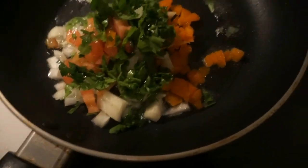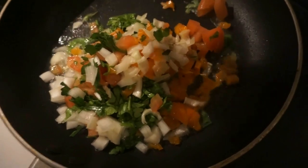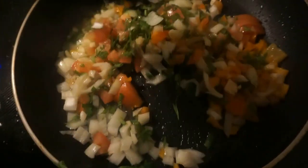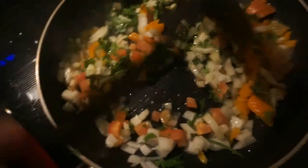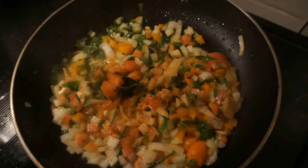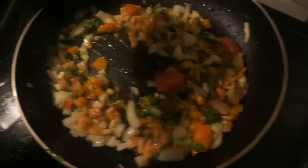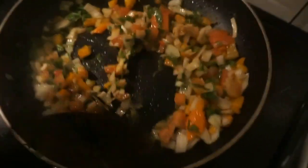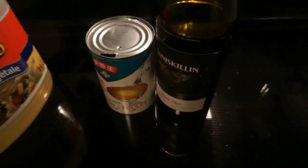I find seasoning smells so good once it's cooking and the pot is so fragrant and it's just so nice. Alright, and you just want to mix that all together. That is looking divine. So I'm just adding a bit of seasoning salt just to give this a little flavor. And then you want to stir this in. And don't worry if your water is drying out. That is what you have these two bad boys for.